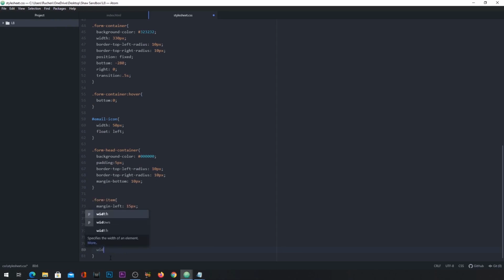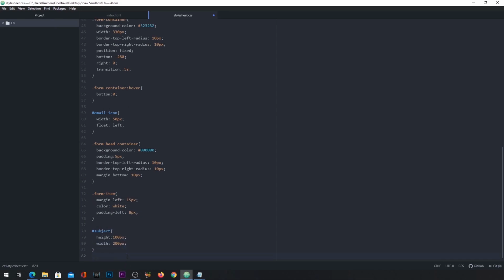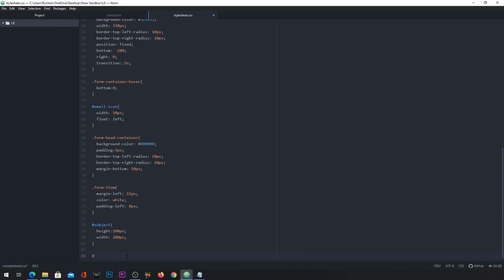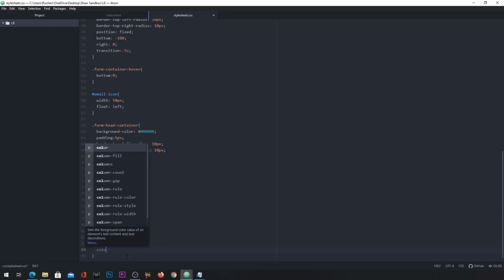I want the width to be 200 pixels. And then moving on, we can work on the contact us label. So contact-us-label. I want this to be color of white.